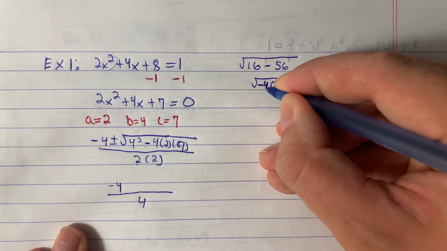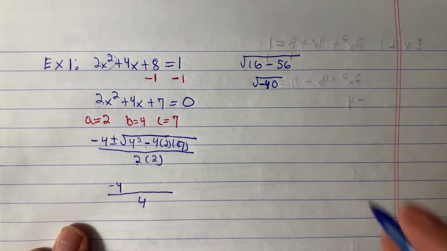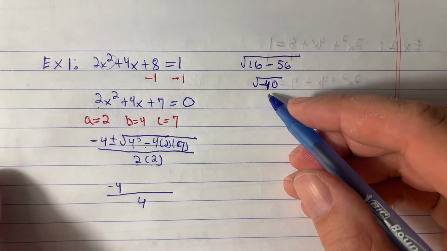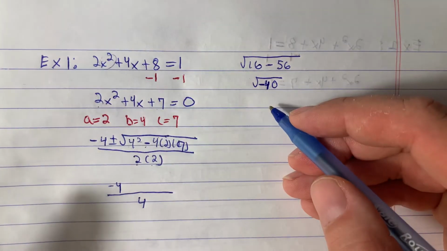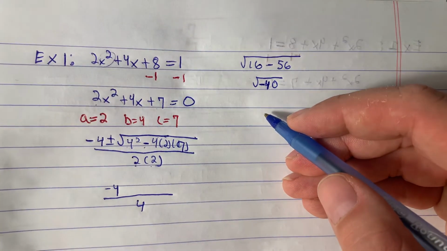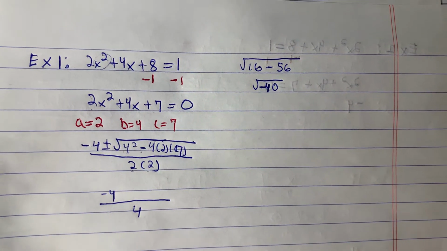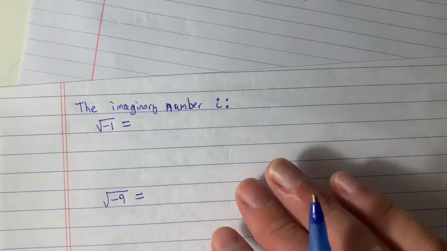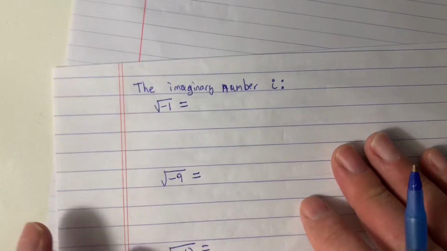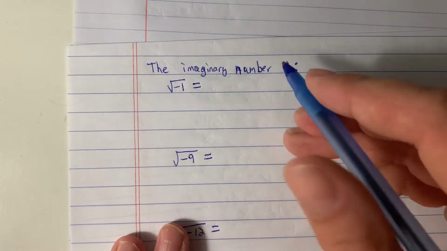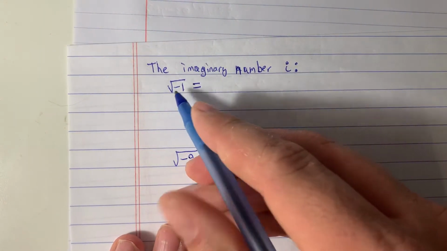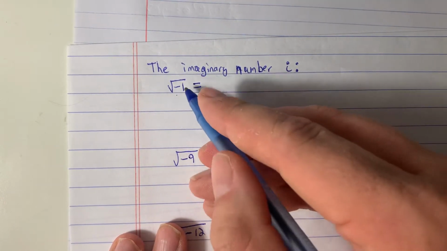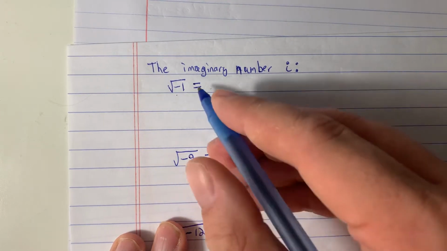Now, here we're going to notice that we have the square root of a negative. And for that, if you haven't already seen imaginary numbers, we're going to take a brief dive into it, although we won't go into some of the properties of imaginary numbers. That's for a different lesson. Let's talk about the imaginary number i. i is the square root of negative 1. And the reason this is imaginary is because we're asking what number times itself will give us negative 1.